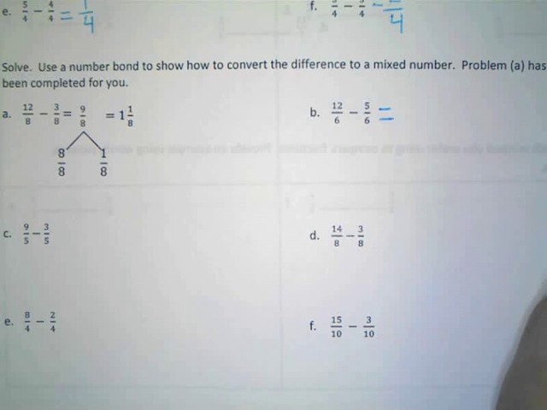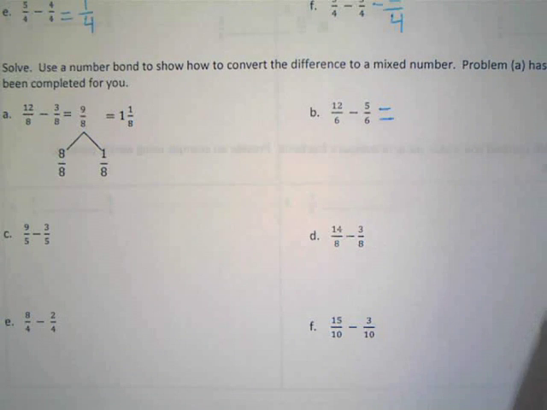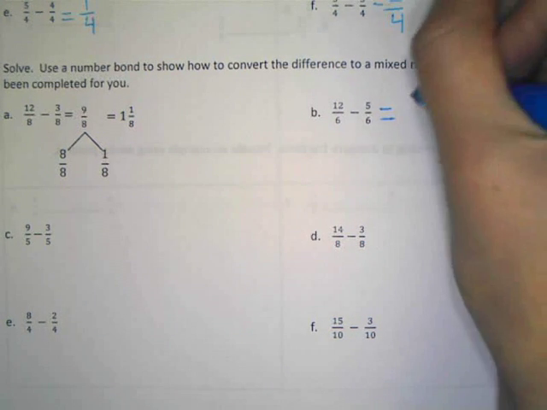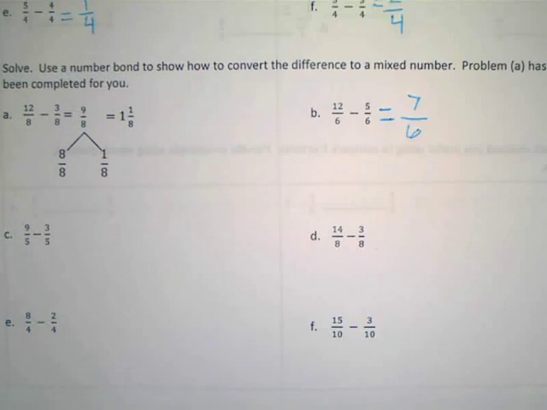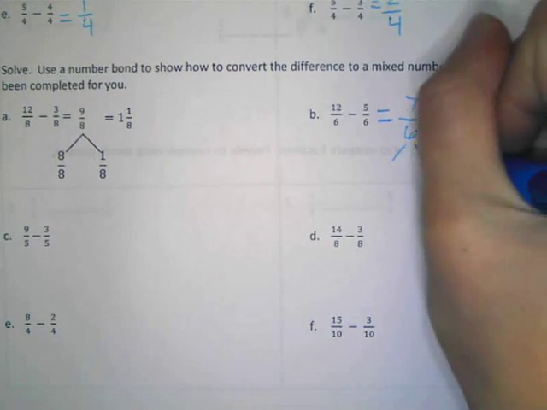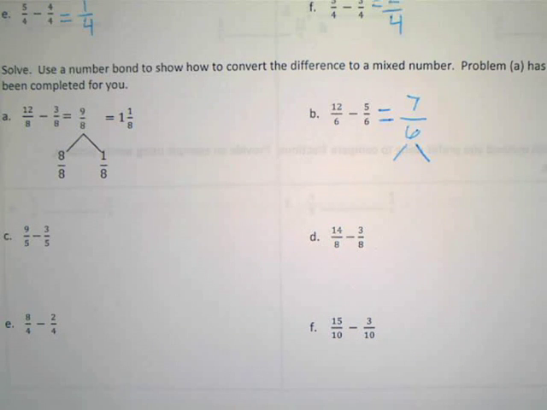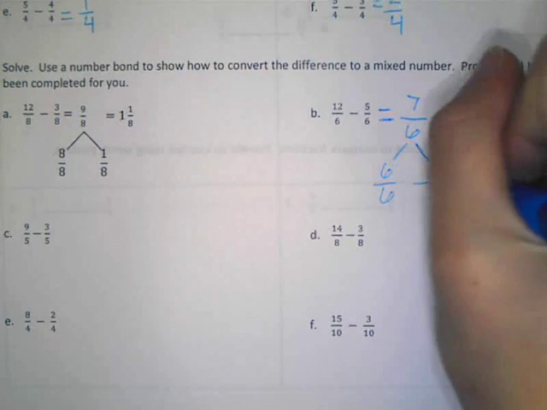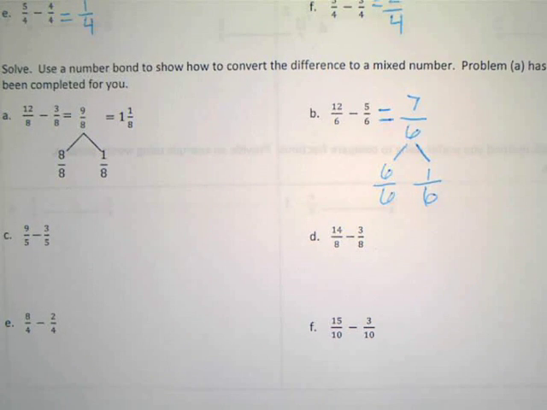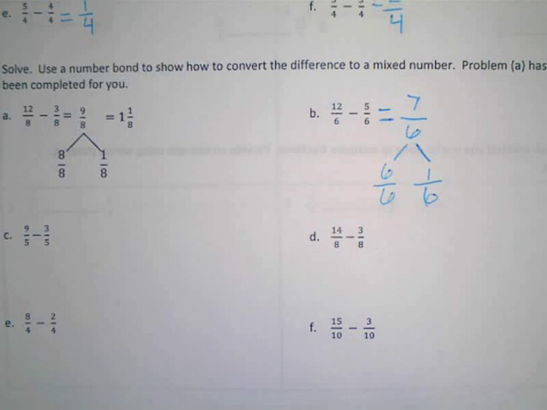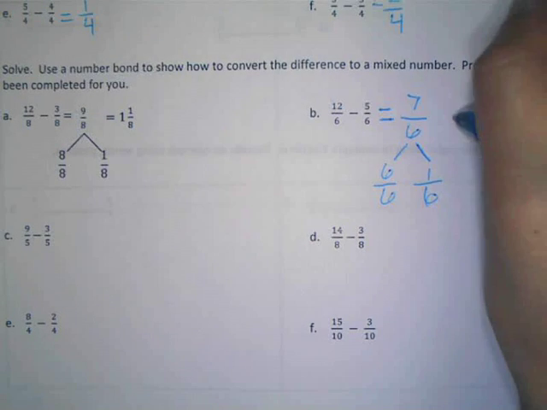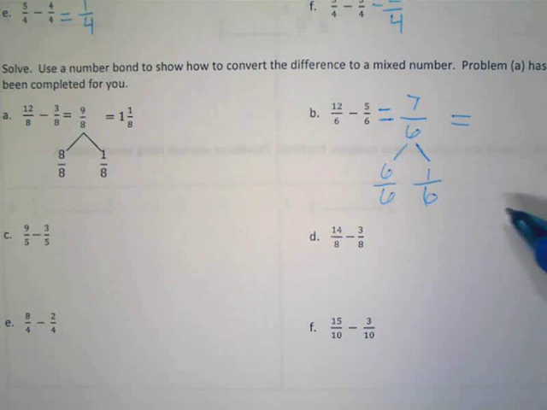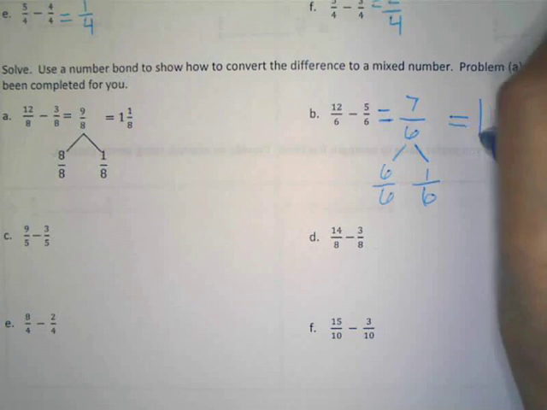Twelve-sixths take away five-sixths. All we need to know how to do is what? Twelve take away five. What's twelve take away five? Seven-sixths. Seven. And then let's bring that sixth lower. So now we have seven-sixths. How can I split this up? Six-sixths and one-sixths. David, what do I do? Six-sixths and one-sixths. Six-sixths and one-sixths. How did you know how to do that, David? Because seven is one-one-sixths and six-sixths and one-sixths. Yes, you got it. And six plus one is? Seven. Seven. So this is the same as what? One whole and one-sixths. One whole and one-sixths.